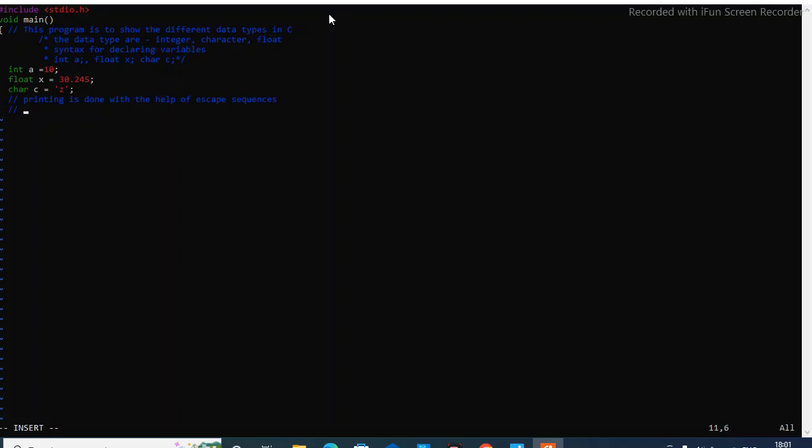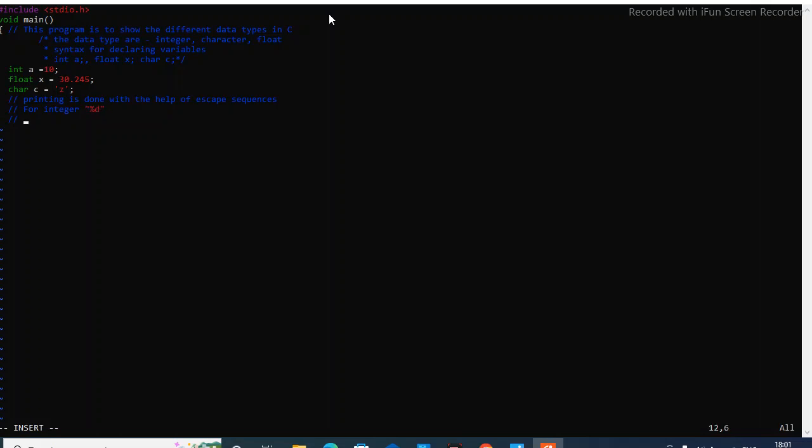Now, how to do that? If I want to print an integer on the screen, for integer we write %d in double quotes. The format we will see when we write the program.